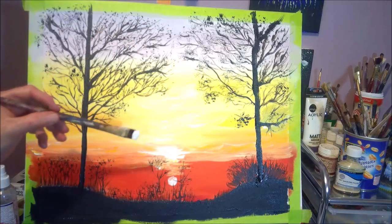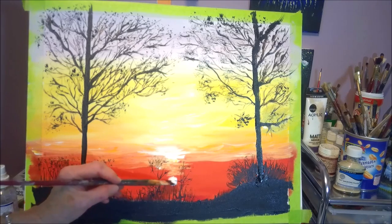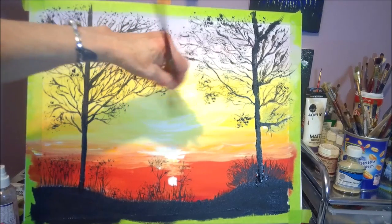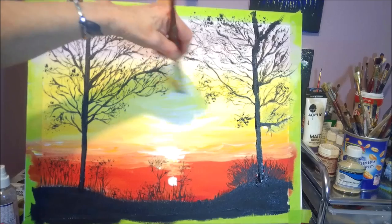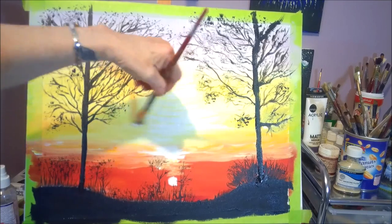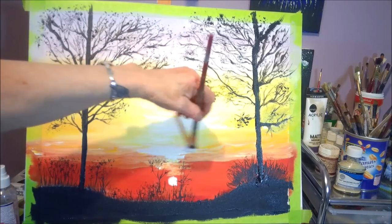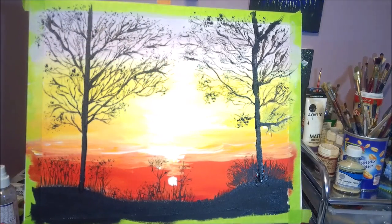See how nice and bright that is? Fix up my little moon here. And we got some white going on up here. So that's dry now, so it goes on nice and it'll stand out more. Make sure your leaves are dry too. You don't want to pick up any dirt, any black, and get it in your paint. Look how bright that is. You almost need sunglasses. How cool is that?